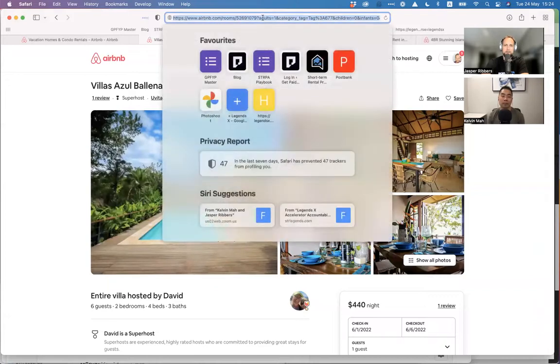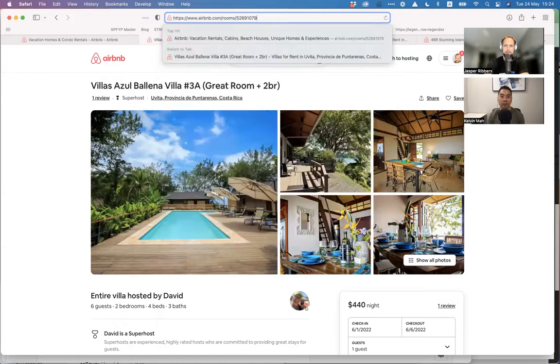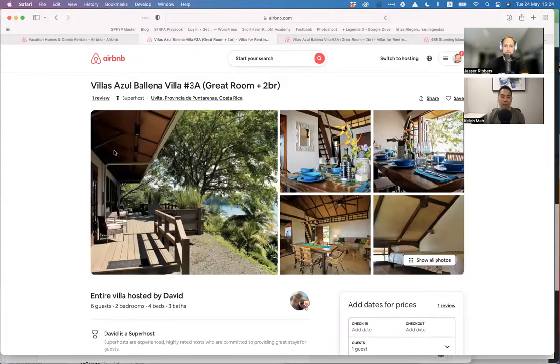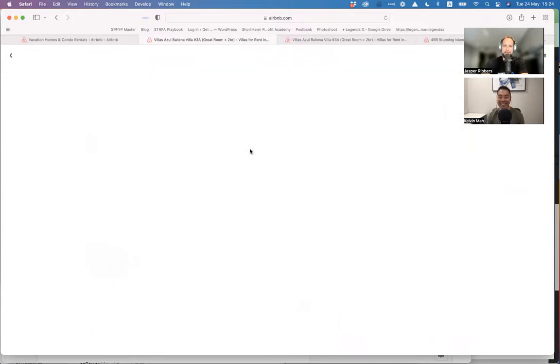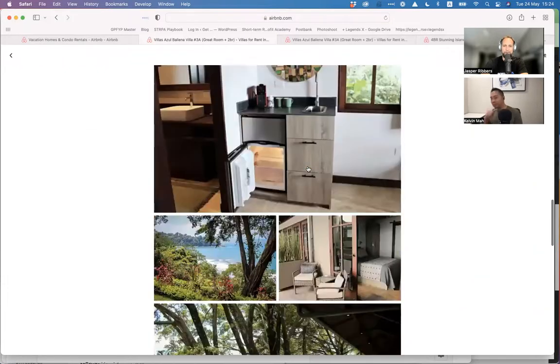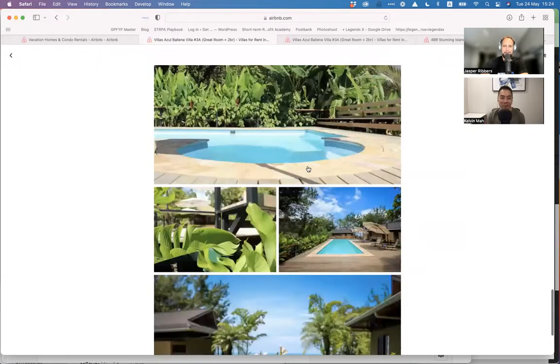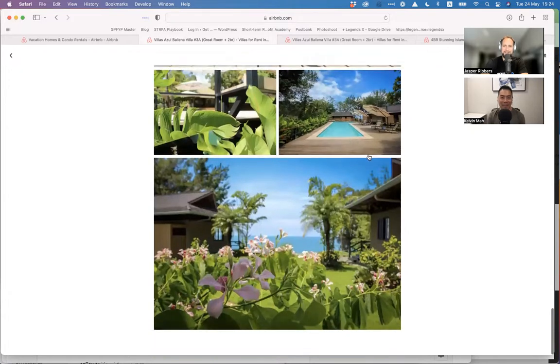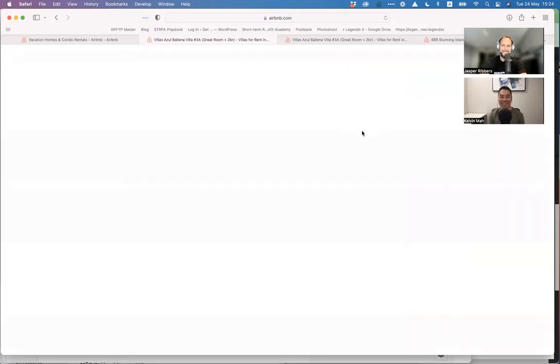But now I go to the URL and I remove all the stuff that's behind the room number, press enter, and boom, completely different picture. And that's not a very attractive picture. In this case, I think Airbnb did a very good job. I agree. Because that picture does not look that attractive, and that pool looked amazing. But the picture of the pool is actually the second from last on this listing.